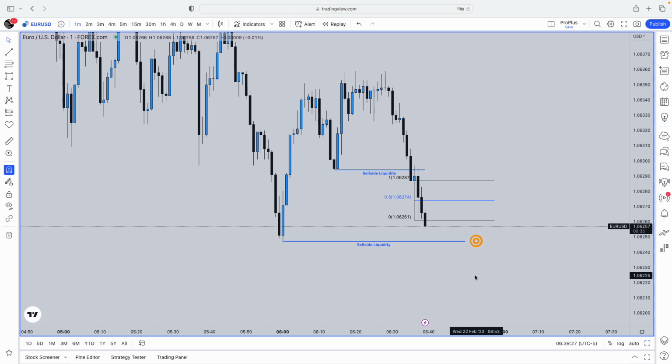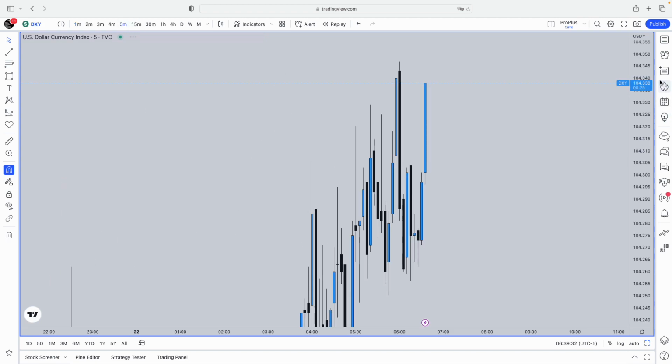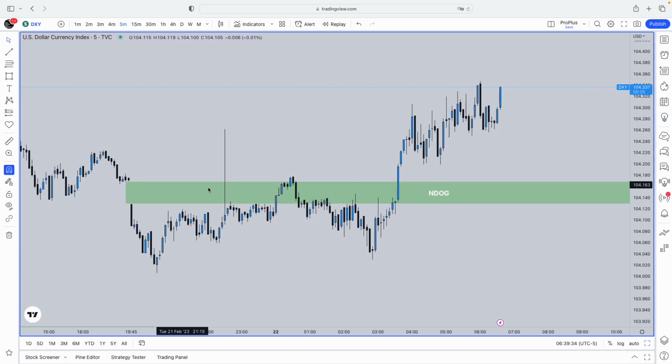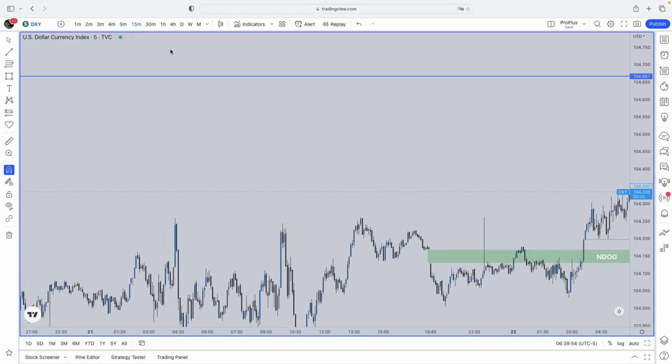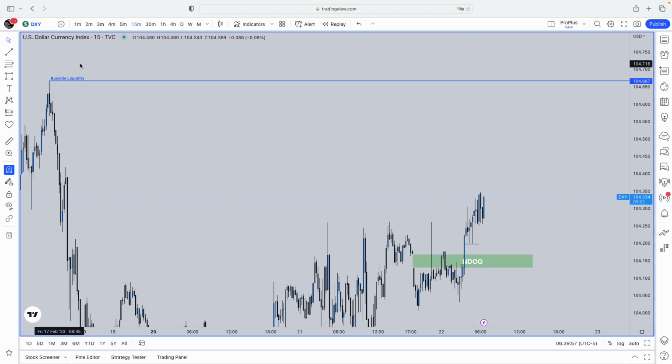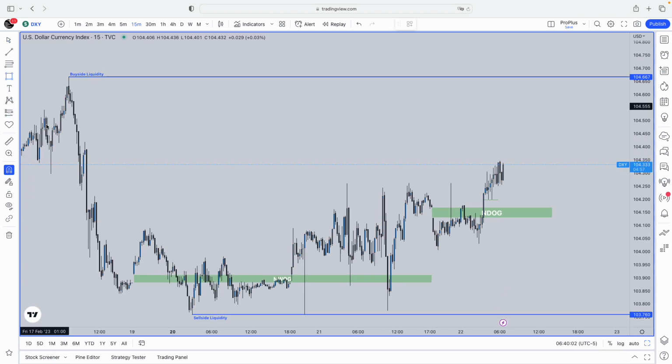Look on the dollar. Dollar's been pushing up, obviously. So a new daily opening gap, pushes lower, rejects off there, rejects off it again, pulls lower, pulls above. See this volume imbalance, taps into the volume imbalance before heading higher. Where did it target? Full target on the 15. There's buy side liquidity here, above there, so EU potentially could go down lower.